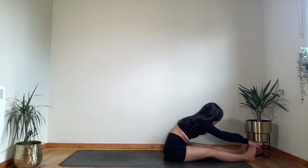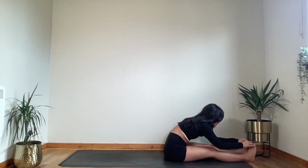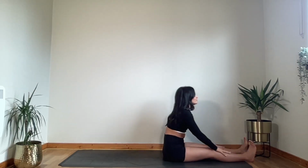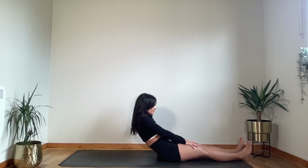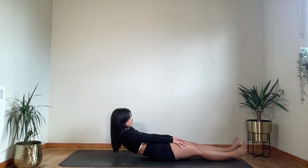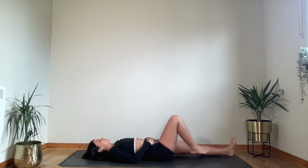So all of the next poses are on the floor, and we're just going to start to wind it down before we come to stillness. So the movements are going to get a little smaller than what we've done. Okay, so inhale, slowly come up. And as you exhale, curling back down. All the way down. Well done. Bending the knees.